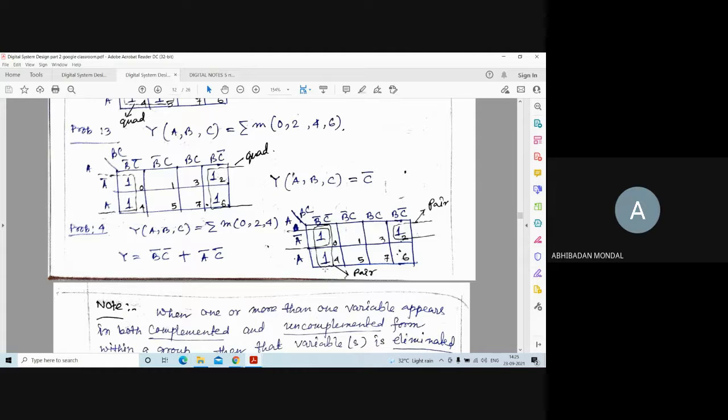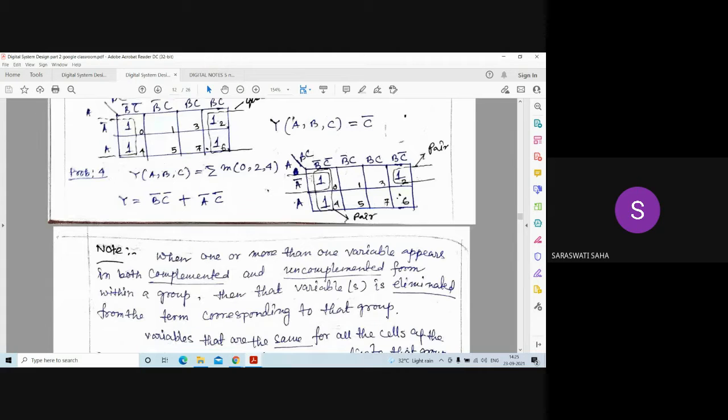Yes, ma'am. So here we will take two pairs instead of one pair and one single term. By taking these two pairs, this forms a pair, and these two ones form a pair. The minimized form of the output expression you will get is B bar C bar plus A bar C bar, and again you can write C bar outside, then within brackets you can write A bar plus B bar. But this is the last step, the reduced form. I hope it is clear to all of you. Yes, ma'am.